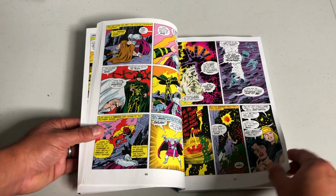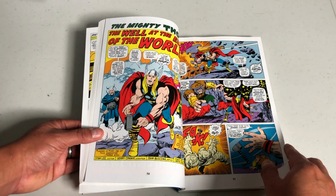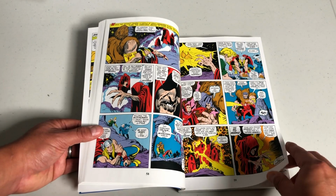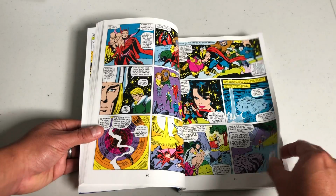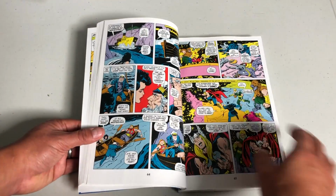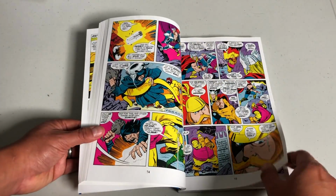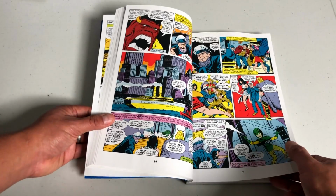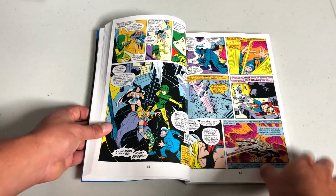And there's another character named Silas Grant, who is a supporting character of Thor. He makes his first appearance. And then, of course, Heimdall, who is the one that's in charge of the bridge. So, literally, it is one event happening after another. You get all kinds of characters that show up in here, though. It's the return of Tana Nile, right here, and she plays a bigger role later on.